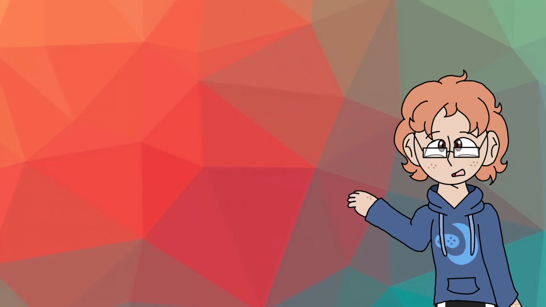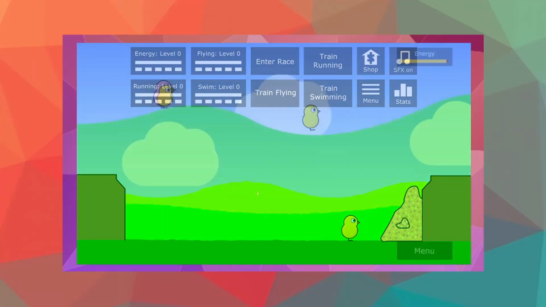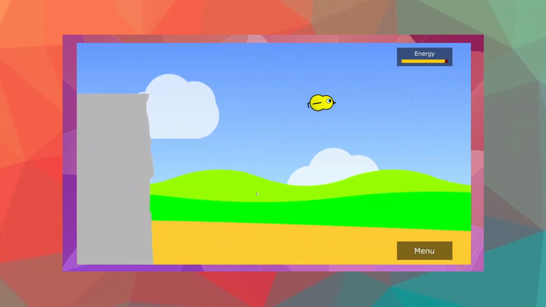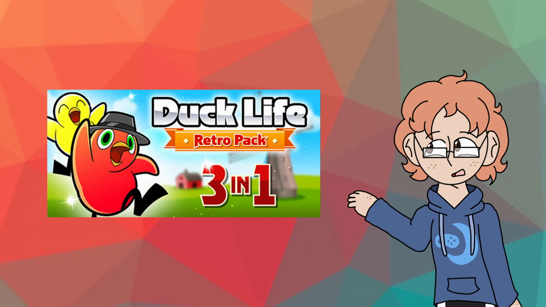In terms of the games themselves, they were simple flash games made by Wix Games, in which you trained a duck by playing various training minigames and feeding it seed, before letting that duck loose in races against other ducks that you'd get to watch. Beyond that, there was a shop where you bought seeds and cosmetics. Each game expanded upon the last, with the exception of the 5th, which was more of an auto-runner spin-off, I guess? They ended up re-releasing the original 3 games on Steam and mobile devices through a collection called Duck Life Retro Pack. With that all out of the way, let's talk about Duck Life Retro Pack.